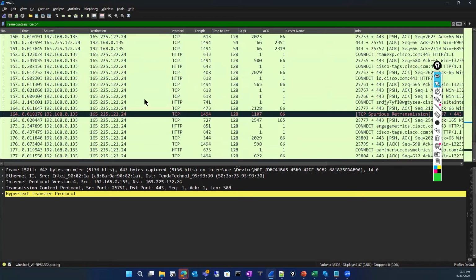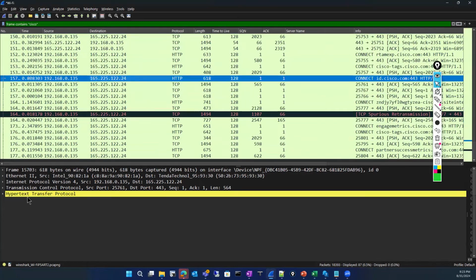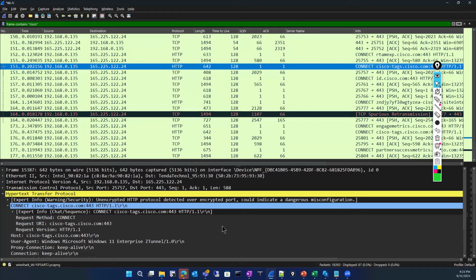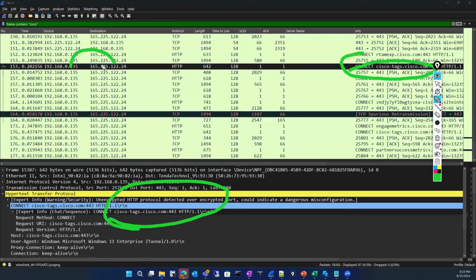Okay, stop. So exactly, I can see ciscotax.cisco.com is a website we are trying to open inside my HTTP here, right over here. I can see this traffic that's going on from my computer, and this is to cisco.com. So this is how the decryption works. Otherwise, you cannot see what's going on inside this traffic. So you can see the requested URL right over here, ciscotax.cisco.com over port 443.